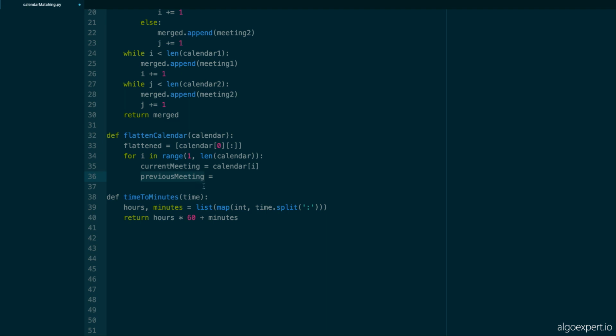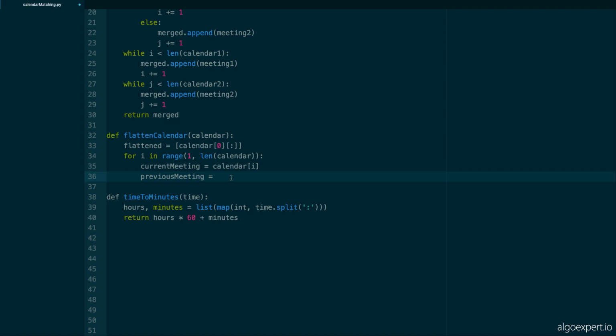So the previous meeting is not going to be calendar at index i-1. It's going to be the last meeting that we have in the flattened array. And that's why we initialize the flattened array to hold the first value in calendar. This is the tricky part of this flatten function.